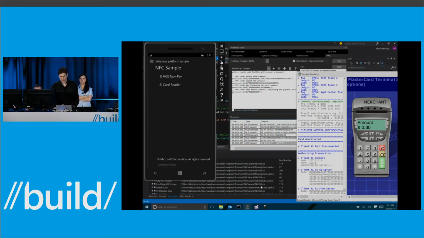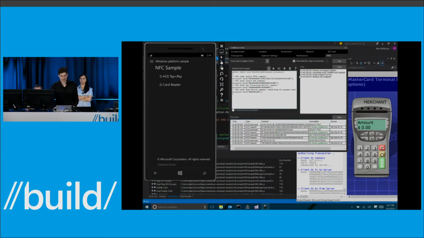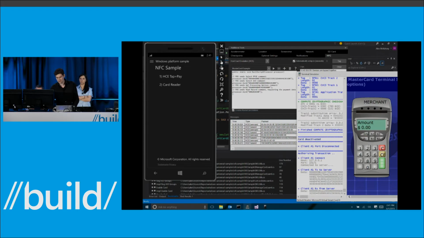And so what we've done in the Windows Phone emulator is add some connectivity between them. I'm just going to click this checkbox here in the Windows Phone emulator to enable the MasterCard feature. The only other thing you need to know is that after you install the Terminal Simulator and their expiration update, you click on the B3 button and you check the remote reader box and hit update.